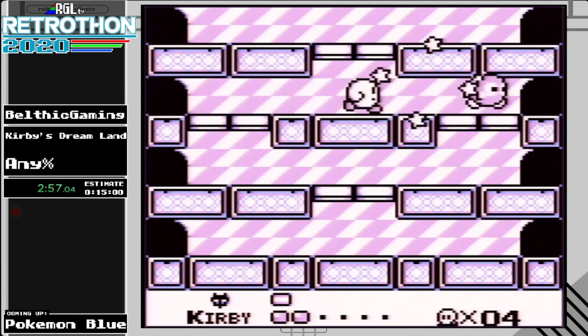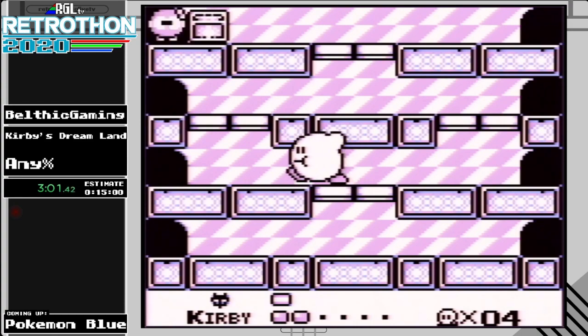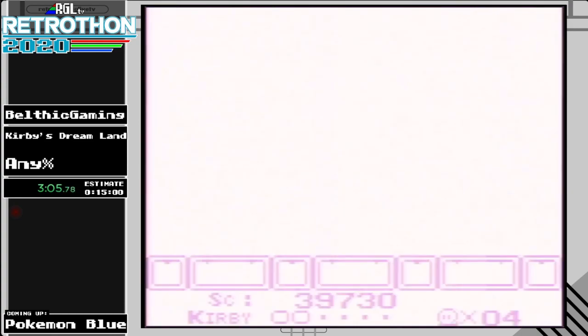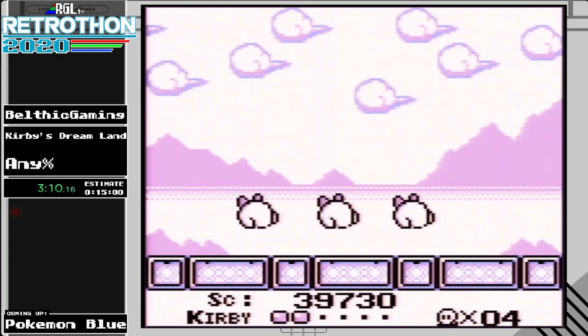So now, since we got a bad pattern, we have to fight Lololo normally. Each one takes 3 hits. We want to stay at the second to the top barrier there to drop down on top of the star for an easy grab.